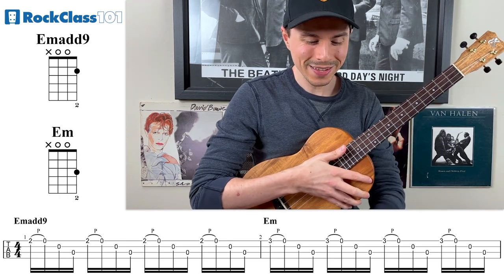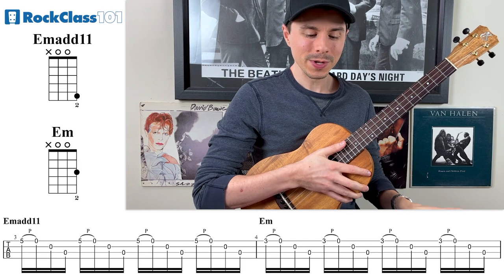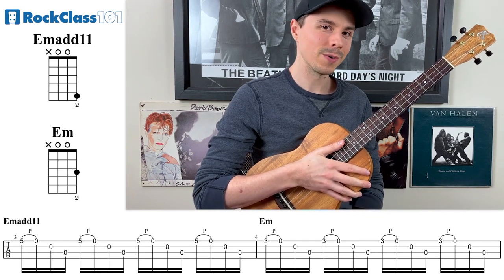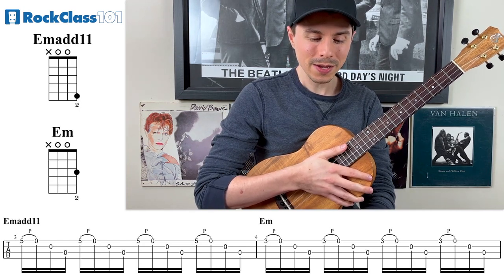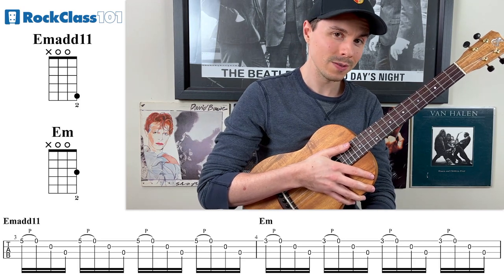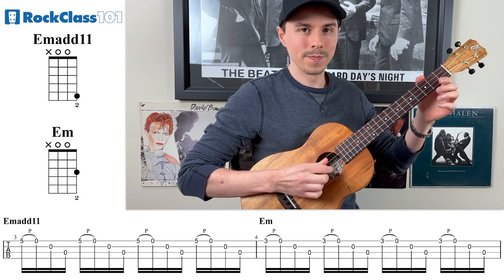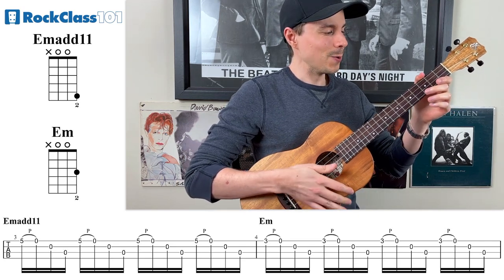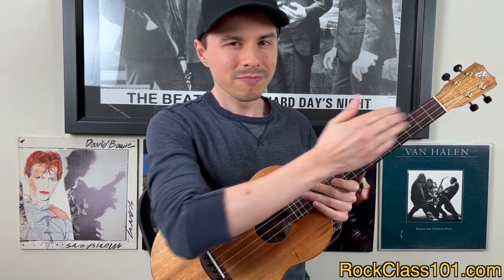Beautiful. Now let's take a look at measure three and four. So again, we notice that all 16ths, and we're keeping that pattern for our right hand going. So if you look at measure three, we're up to the fifth fret. And then if you look at measure four, we're back down to the third fret. So pretty simple, right?